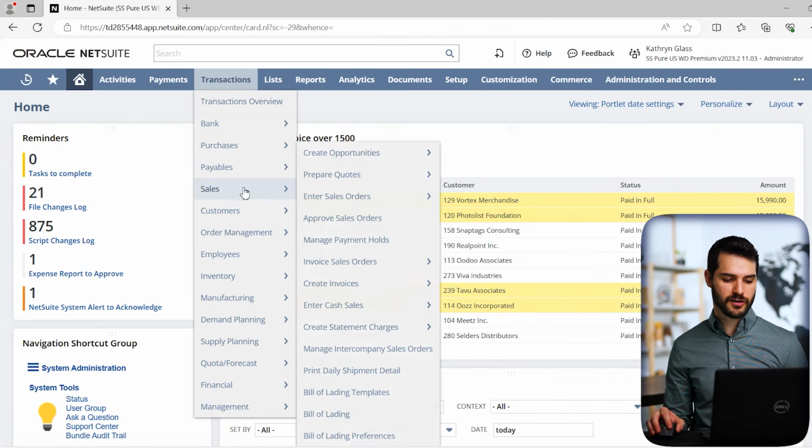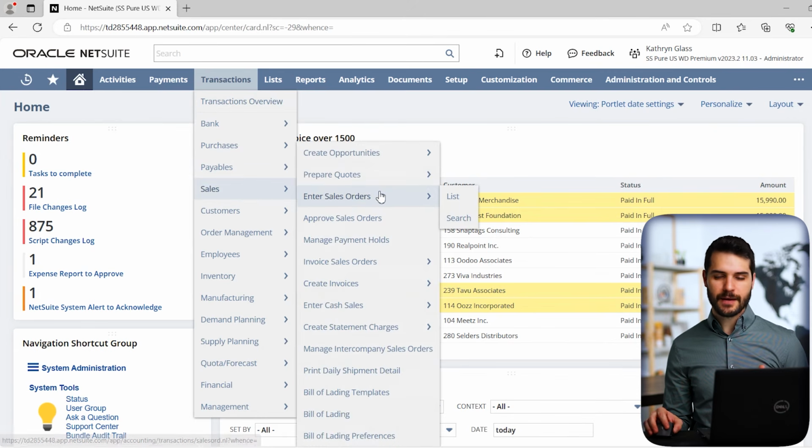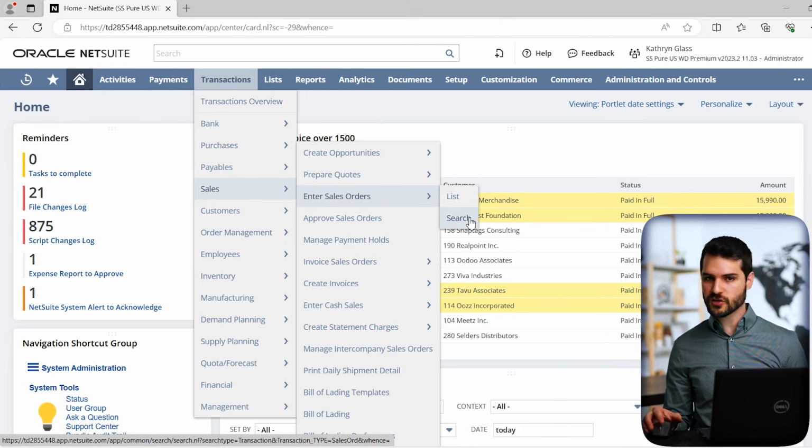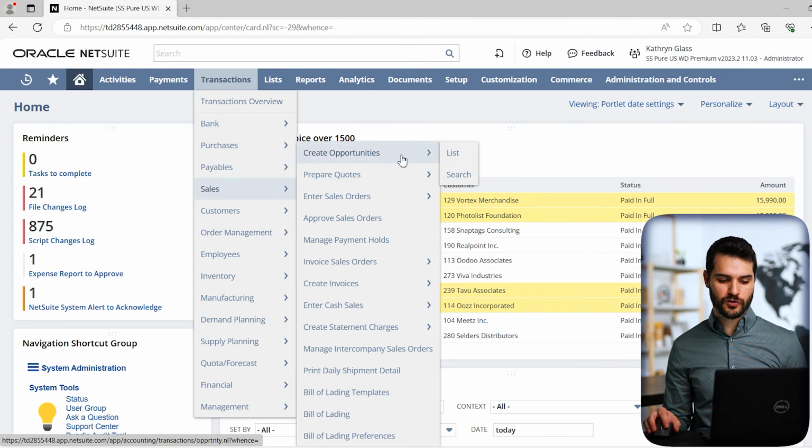So if we come down here, for example, oftentimes in my videos, I go through these navigation bars, but in most instances, I'll either click here, let's say for sales order, or I would click on the list to see all sales orders. But keep in mind right here, we have the search capability. And if we go around, you'll notice it's actually in so many different places.